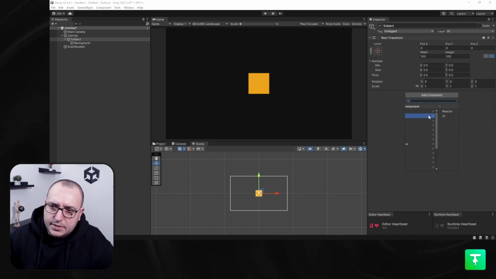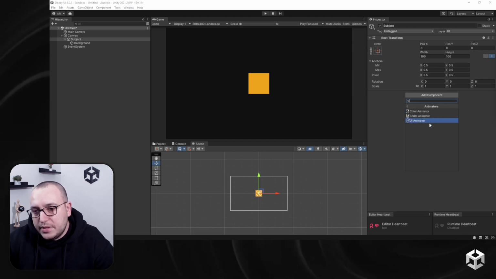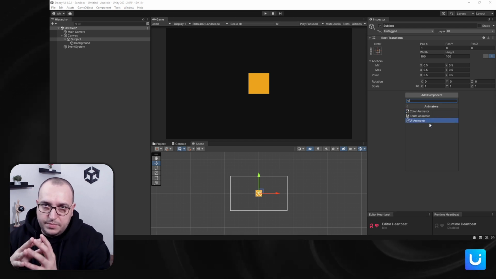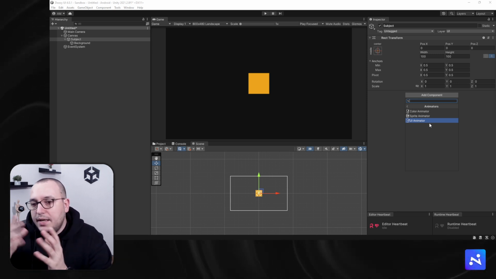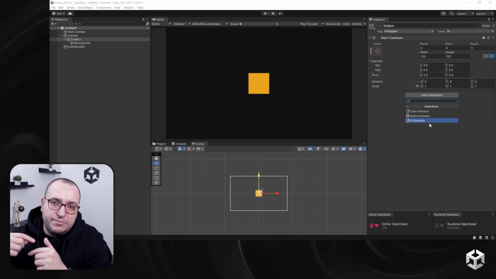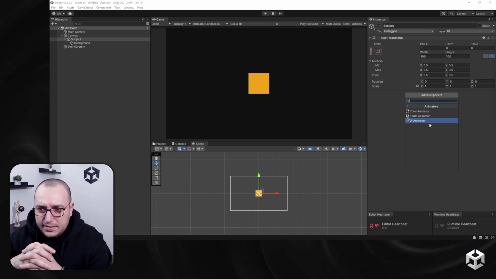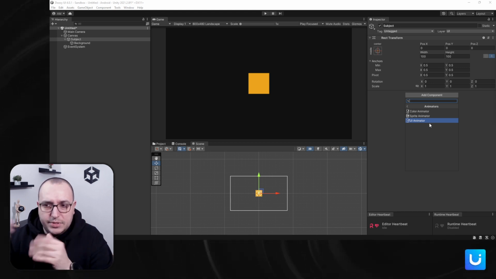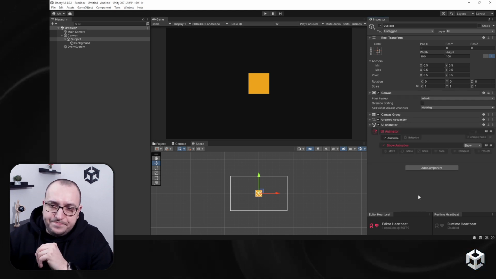So I'm gonna say Doozy. I'm gonna add a component, Doozy Reactor Animators. And like I said, we have a color animator that can animate color from A to B, so from red to green, for example. It really doesn't matter. A sprite animator, and this is a frame by frame animator. We're not going to cover these two specifically in this example, because it will take probably a few hours to cover them all. And we're going to use the UI Animator.